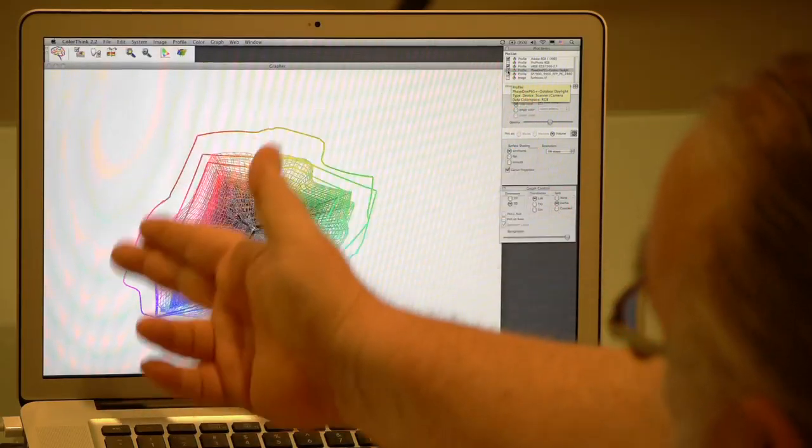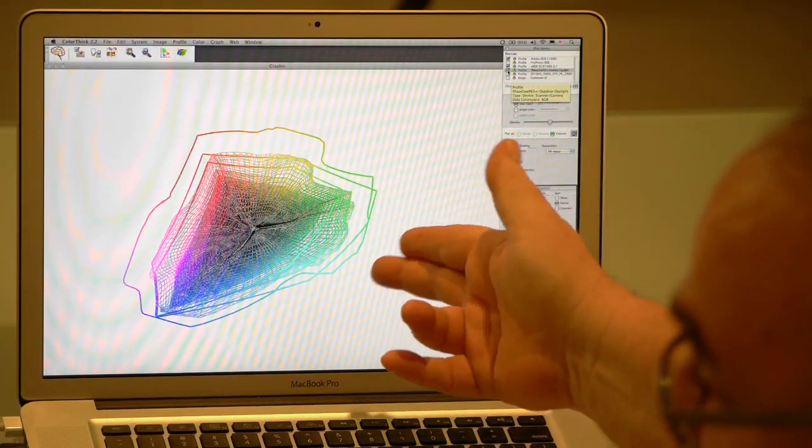The problem is, if you are going to do a capture with a raw file with either a DSLR or a medium format camera, these are the colors that the camera can capture, well exceeding that of sRGB or Adobe RGB. If you use sRGB or Adobe RGB as a working space, you're starting with a large color capture and artificially clamping it, clipping it.